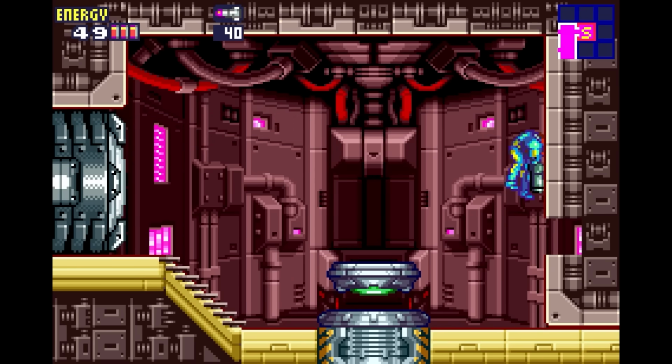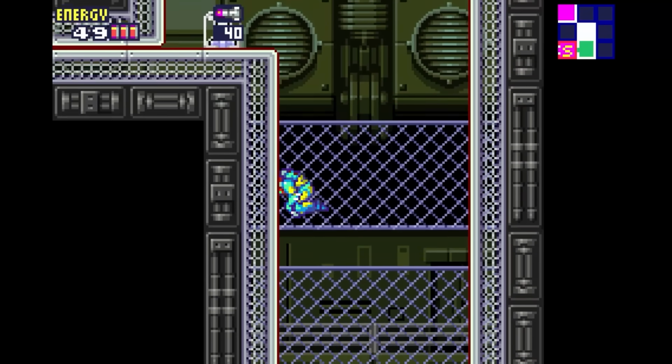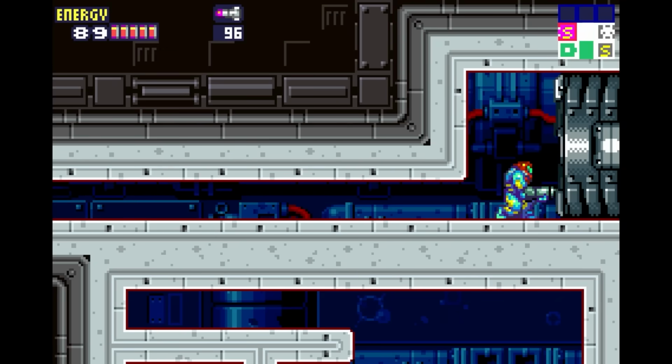Back in Sector 1, there's a save room with a destructible wall leading to a long vertical shaft that you can wall jump up to get some missiles. So needing to break through the save room to progress isn't that far out there.